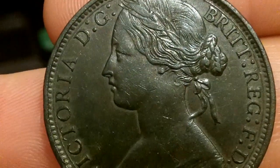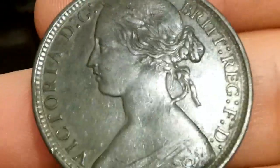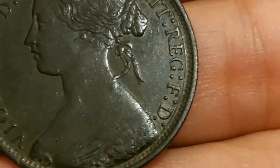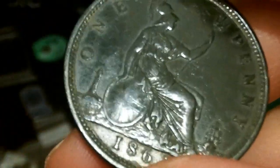Okay, so next up, this is the best conditioned Elizabeth I penny I've ever found. It was found under a tree in really soft soil, really earthy, not so much leaves that had been embedded. And I think that's what kept it from being damaged, being under the tree, being away from too much rain. It was on a slope, so the water just drifted off it all the time. And it was down about 4 inches.